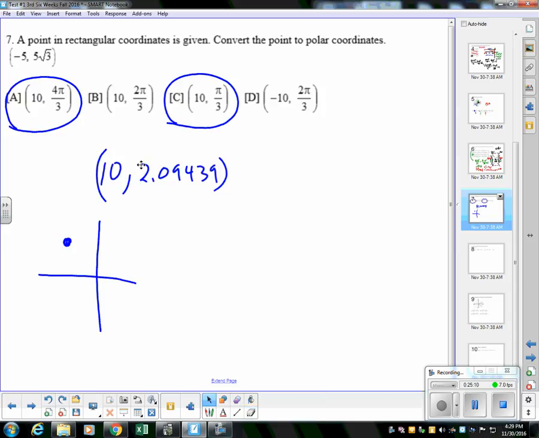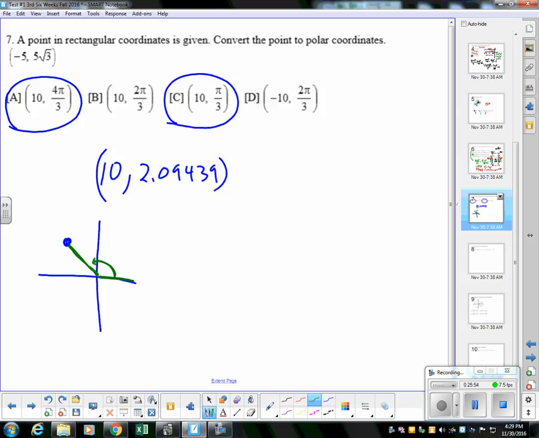Now we have to look at B. Well, B says to rotate 2 pi over 3 and then walk 10. I'm sure if you took 2 times pi divided by 3, it's probably 2.094 something. But to get to this point, it's saying to rotate positive 2 pi over 3 and then walk forward to there. Think of yourself facing the positive x-axis, and your nose turns to where all of a sudden you were facing this direction here. Positive means you walk towards there.